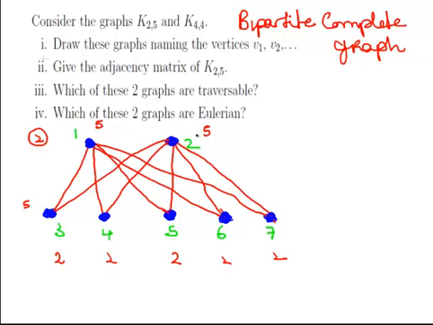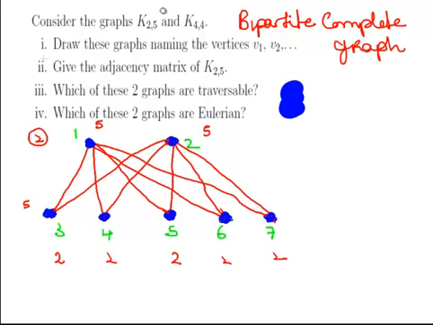So it was traversable, but I just draw your attention to the fact that I started at 1 here and finished at 2. This is my starting point, and vertex 2 is my finishing point. So it's a traversable path, but I did not finish at the same place. That is the definition of an Eulerian circuit.